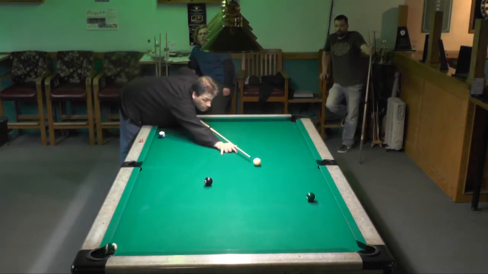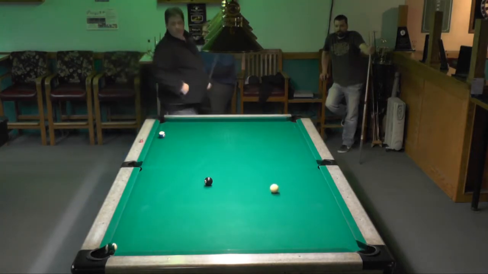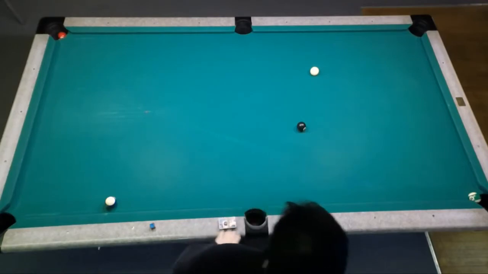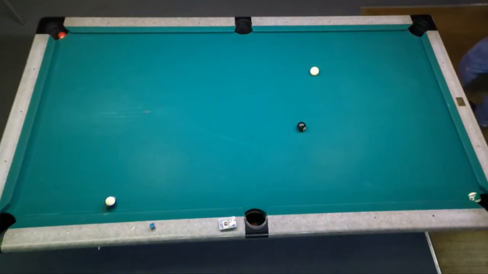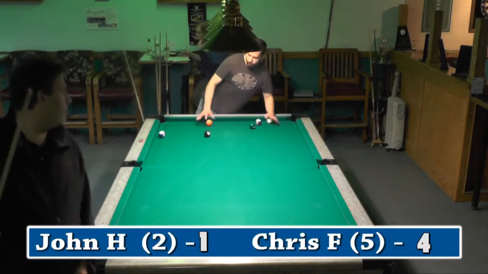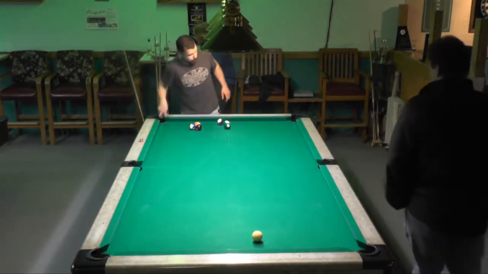Chris is taking a little bit of a breather here. All I have to do is make this one. It's all over. It is. Okay. 35. 35. All right, guys, that's the end of the match here. Team Misfits wins overall for the night. Congratulations to Chris Freeman. Won the score.